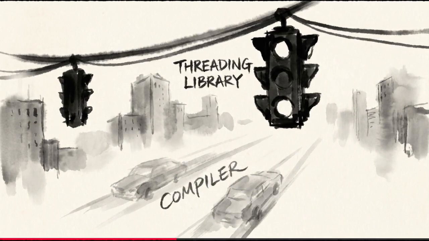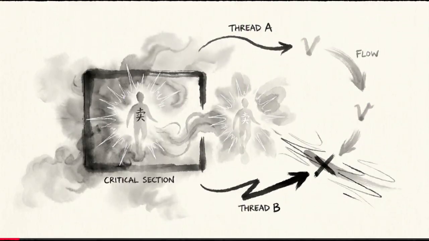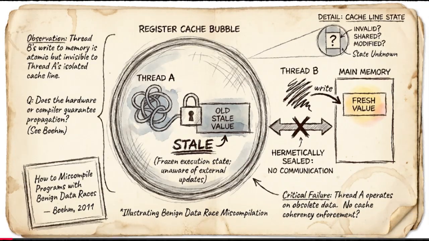Okay, let's unpack this real quick. Treating multi-threading as an external library in C++98 is like adding traffic lights to a city where the cars, meaning the compilers, don't even know what a road is. That is a great way to put it. They just teleport around to save time. Moving a read operation outside of a critical section might perfectly maintain the illusion of sequential execution in one thread, but if another thread is actively updating that variable, your first thread is completely blind to it. It's now permanently stuck reading a stale, cached value. Wow. Yeah, that teleporting analogy is spot on.